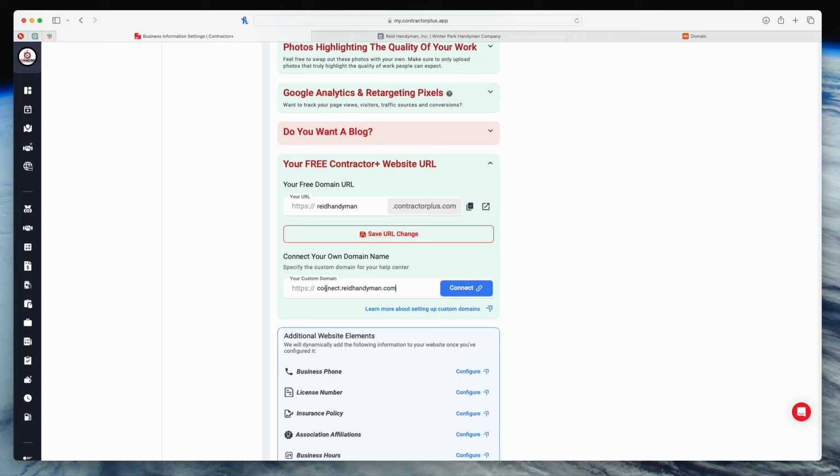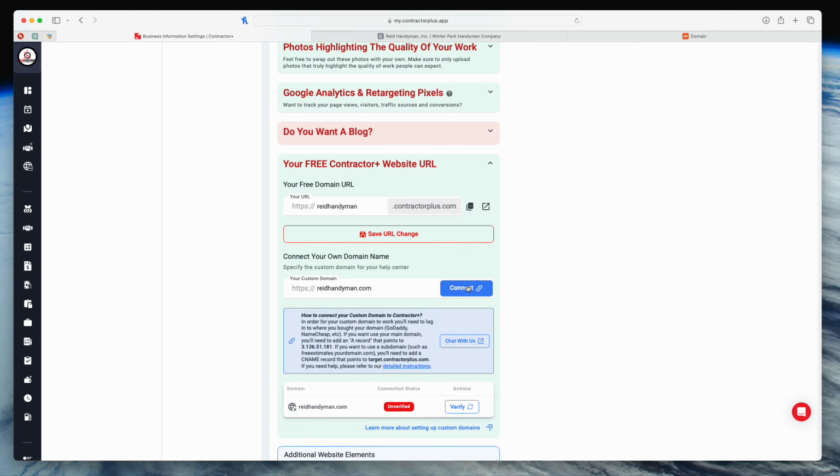So if you want your free Contractor Plus website to be accessible when your customers type in this URL, for example, if you're just using the Contractor Plus website as a lead gen page, not as your primary website, you may want to connect it as a subdomain. So you can do this. That would just require a CNAME record. I will show you how to connect it to the primary domain.